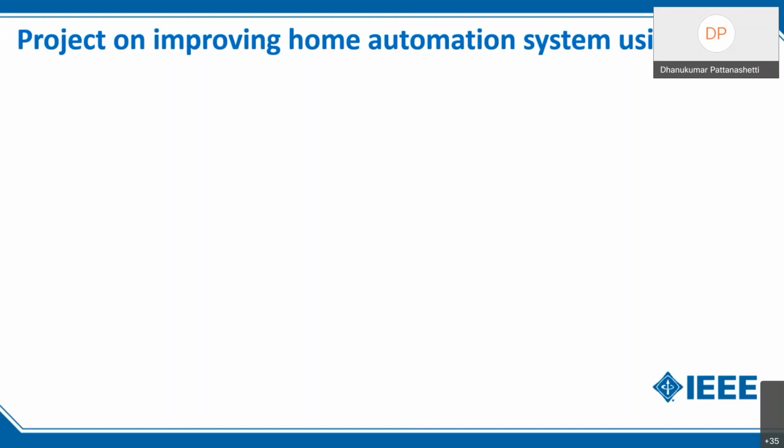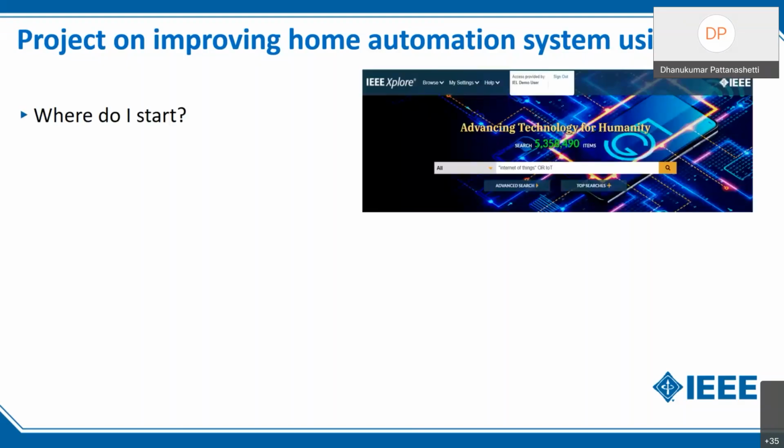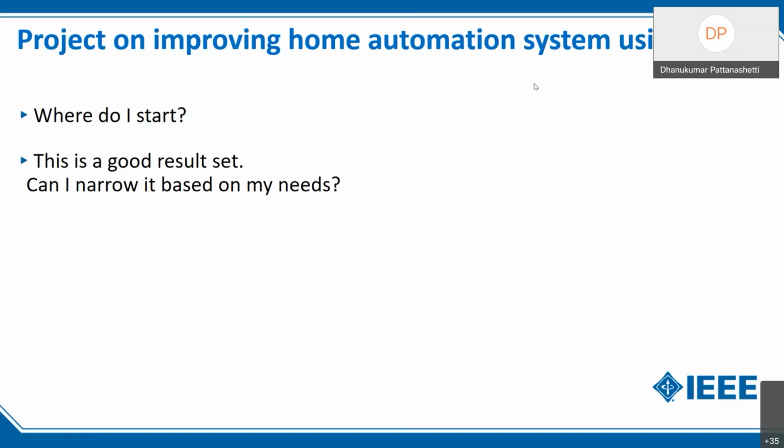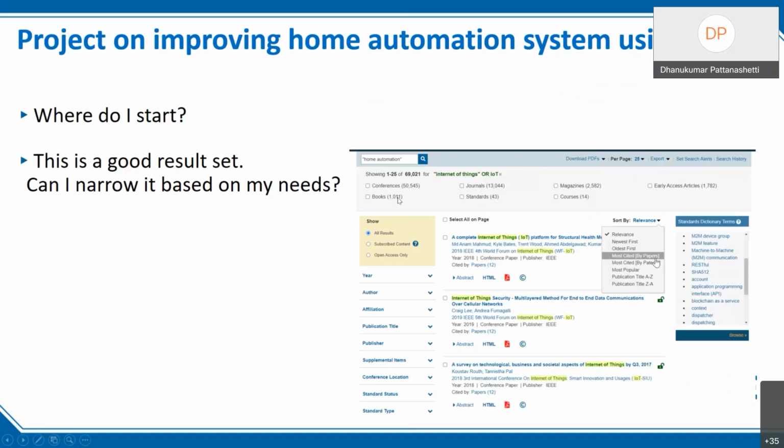So what next? That was what we tried solving with the help of the IEEE Xplore library. Where do I start? Start with the IEEE Xplore digital library, which provides you more than 5 million documents. Soon you will see your institution name on the top, and then you'll see a lot of results, but how to narrow it based on your needs is this place. You can see here on the left hand side, you can narrow, you can type something, you can look by publication title, and also you can re-sort the results. You can look by journals, magazines, etc.